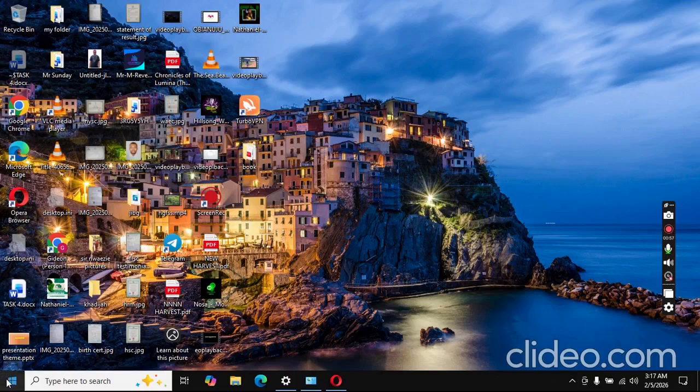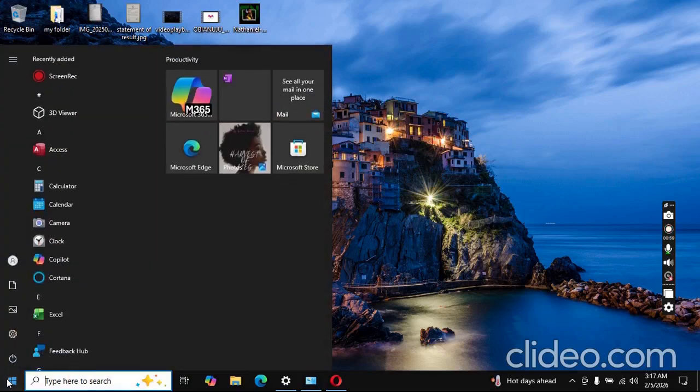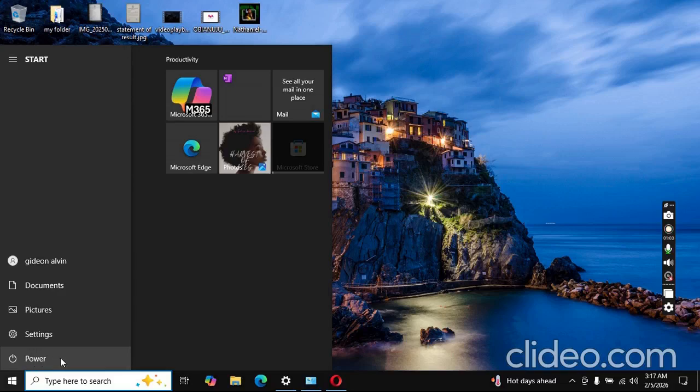You can restart your system by going to the Windows, clicking on the Windows button, and selecting the power button. Then you see the option known as restart.